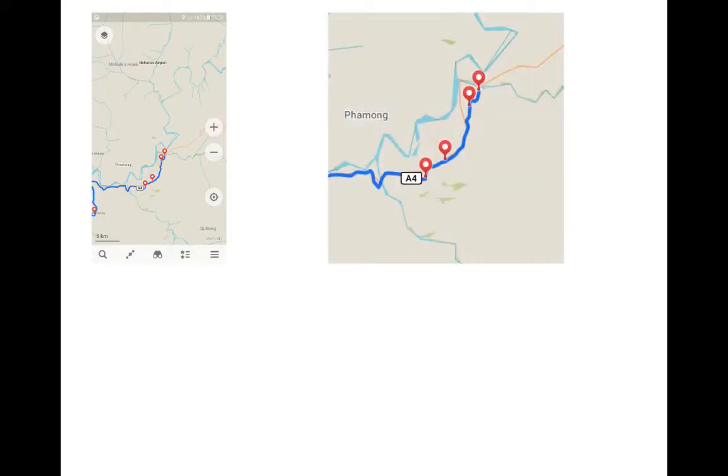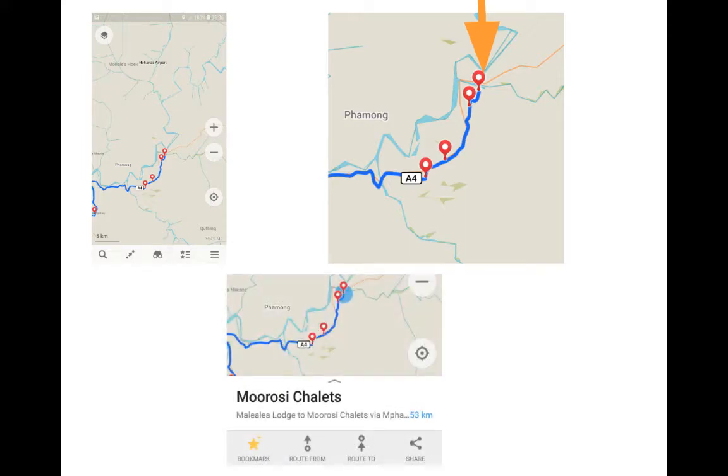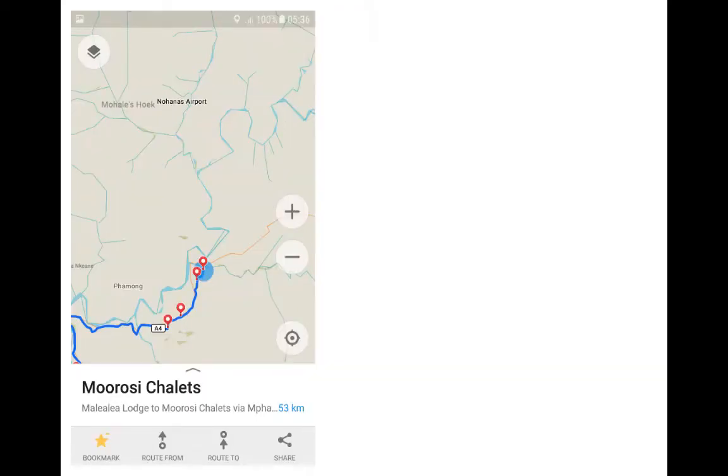The next few steps will show you how to navigate successfully offline. Step 1. Scroll with your fingers on the screen until you find the endpoint destination of this particular route. Click on the last red waypoint marker. A pop-up screen will appear at the bottom, which will show the details of that waypoint. There will be a name and some info just below it. This is all indicated by the red rectangle which shows bookmarks, route from, route to, and share. In this case, we are interested in route 2.